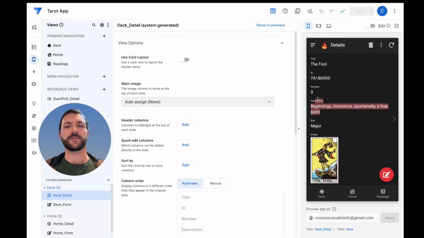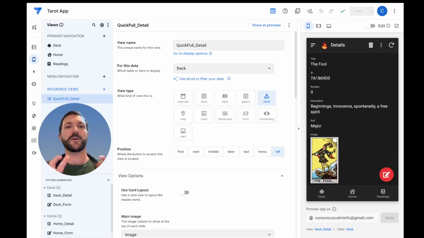We want it to have the description and everything else, just not when we're doing the quick pull, because we want the image to be the main thing we see. But this quick pull detail is what overrode which view gets shown by default, because it defaults to ones the user has created rather than the system, which makes sense, but it can be a little annoying.